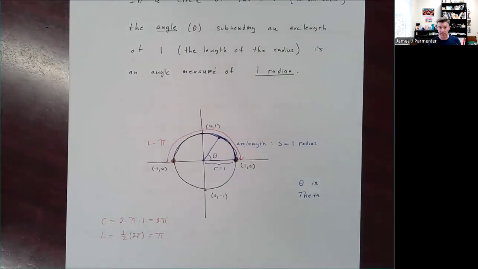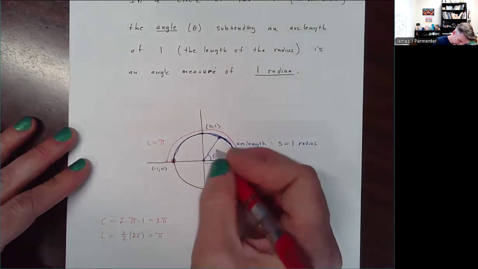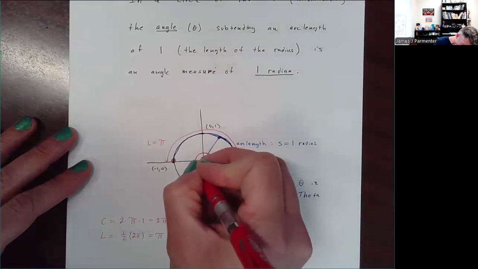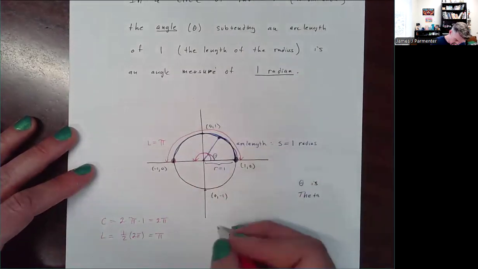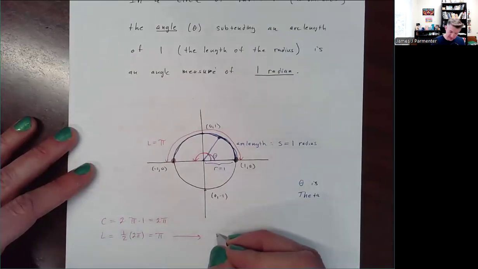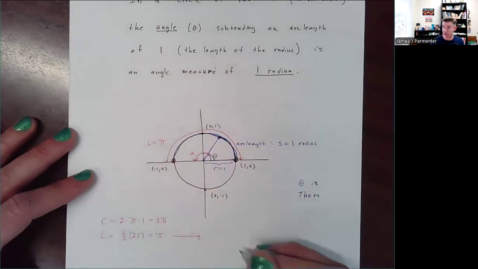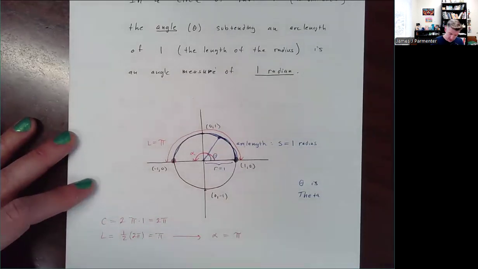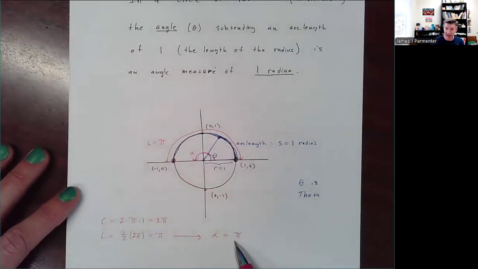What that means for us is that if the arc length is pi, then the angle corresponding to that arc, which is half a revolution, is an angle of pi. So half a revolution, the angle, which I'll give a different name to since I've already used theta here, let's call this angle alpha. We usually use Greek letters. The angle alpha there is equal to pi. So going halfway around the circle means our angle is pi radians.